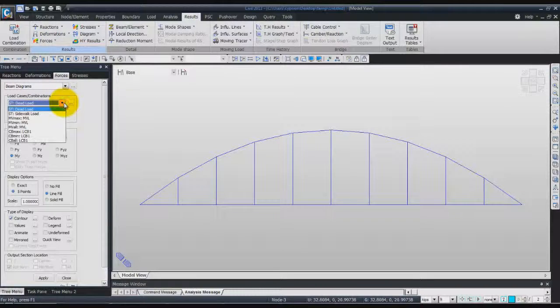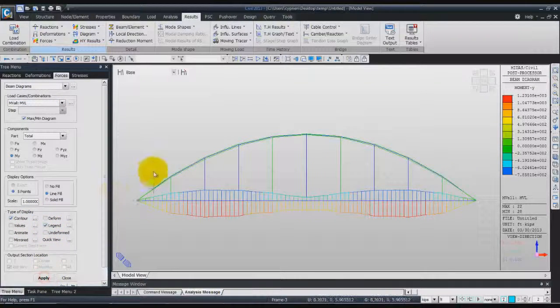For the load case, select moving load MVL. Now enter MY for the component. You can choose 5 point for the display option and line fill. Enter 1 in the scale field. Check contour and legend, and click on apply. And now you have a view of this beam diagram.